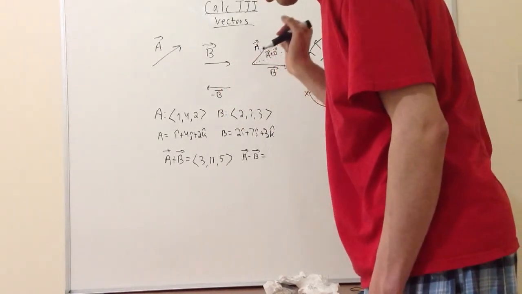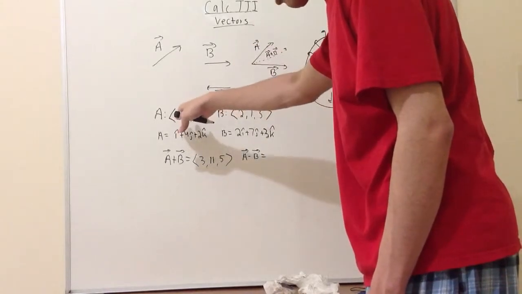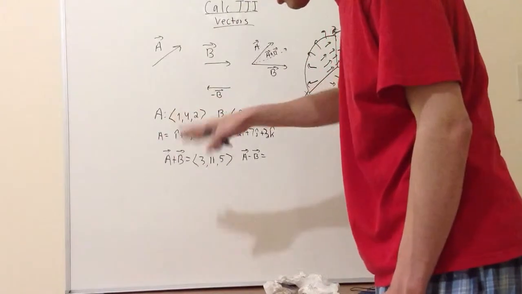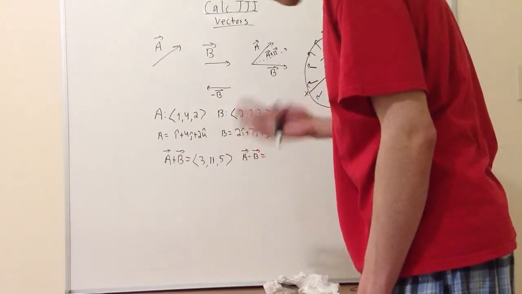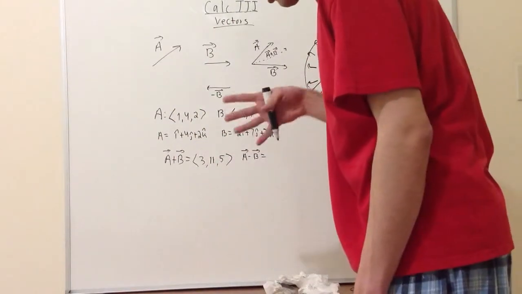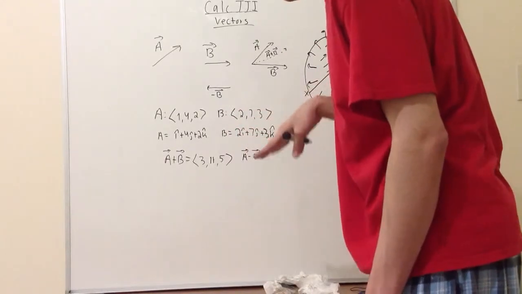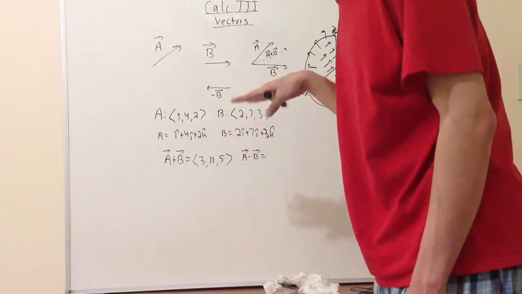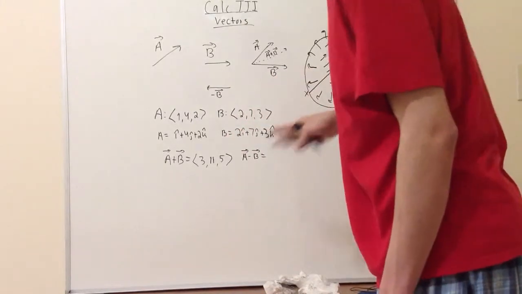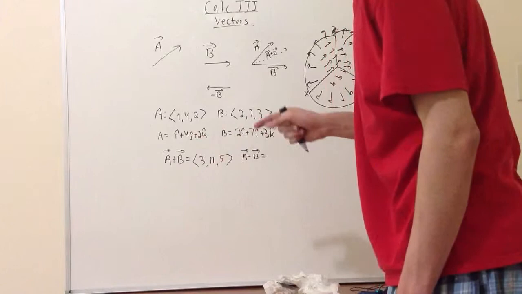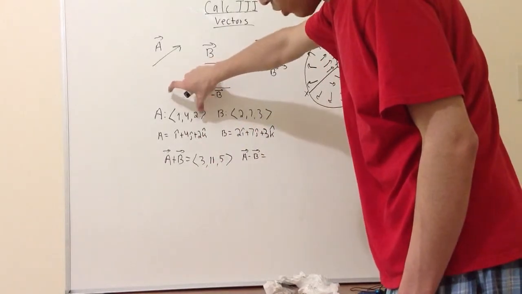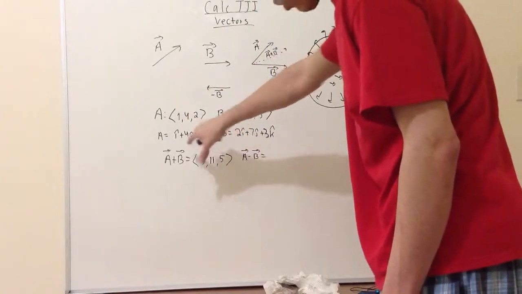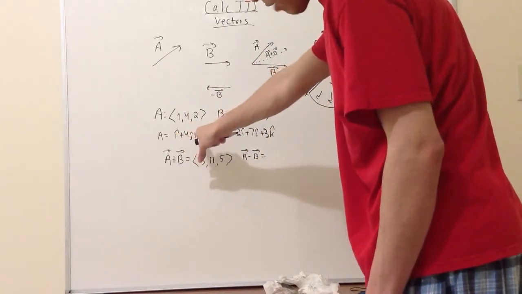Usually, instead of doing it this way, we go with the written unit vector notation. You can specify a vector based on its components. Since we're doing calculus 3, I'm going to be really focusing on 3D vectors. Of course, you can have an n-dimensional vector, but that's more of a linear algebra thing, so I'm not going to get too much into that. The way it's typically written, you can have 1, 4, 2. This is an arbitrary vector I came up with. You can also write this as i hat plus 4j hat plus 2k hat.